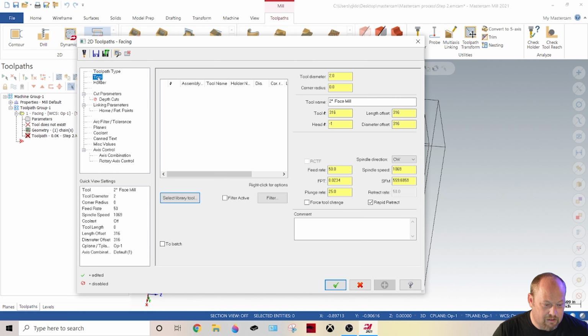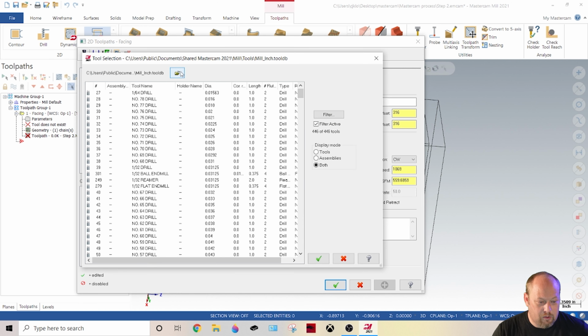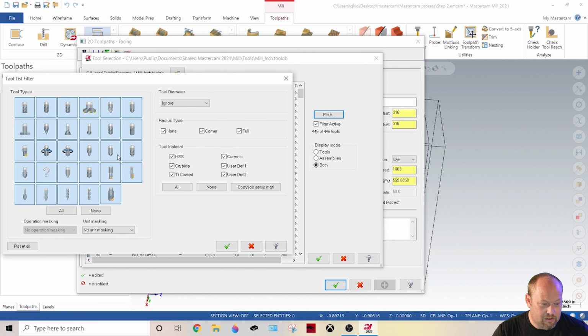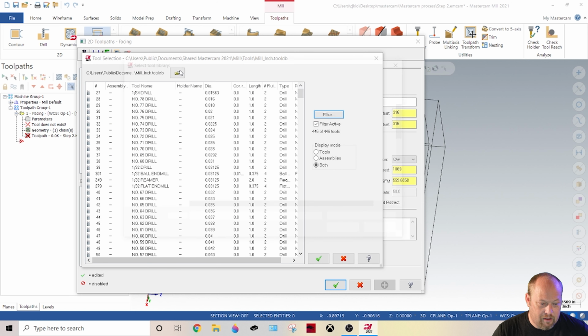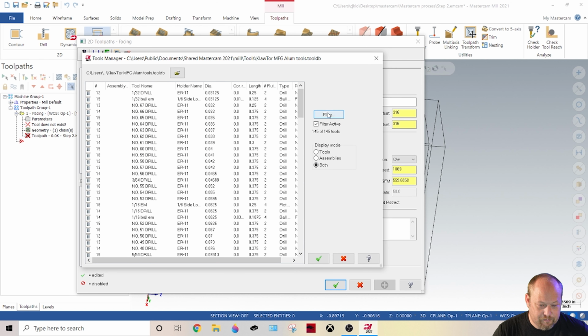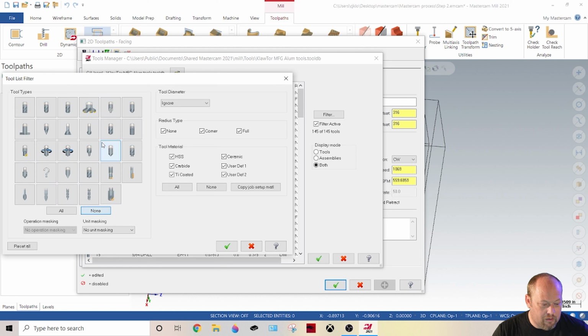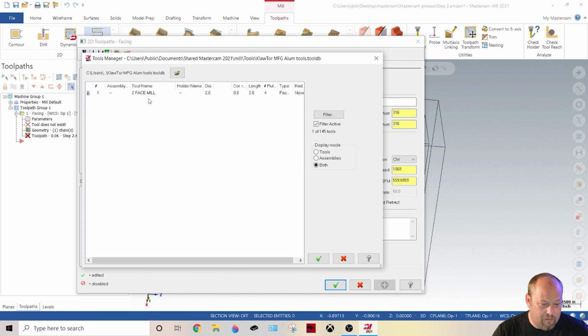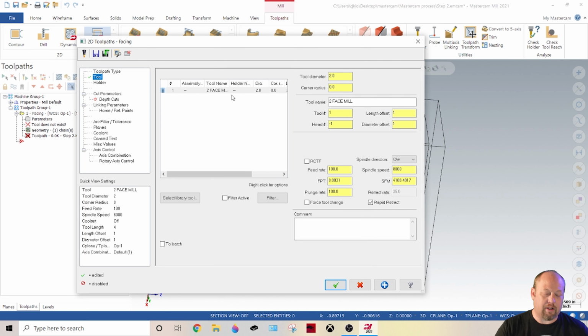Green check. Tool, tool library selection. And of course, I don't have anything routed in here. I have this fancy tool holder thing here. It's aluminum. I'm going to go into my filters. If you want to get my tool libraries and all that stuff, that is available on Patreon, so you can just click and follow right through everything with me. But there are only a couple members on that, so my hat's off to them. So here's my face mill. Everything's already good to go. And in the comments, I'm going to put face mill.